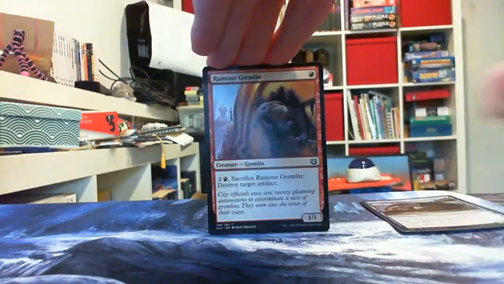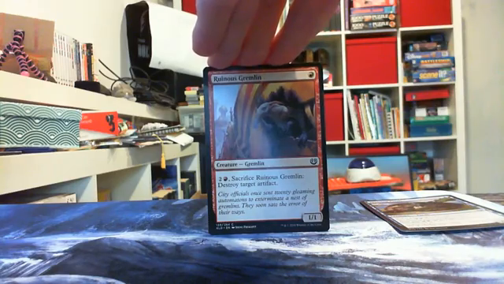Moving on though, we have a Ruinous Gremlin. 1 red mana for a 1/1 Gremlin. Pay 2 and a red and sacrifice it: destroy target artifact. This guy kills Gear Hulks and that's fine.